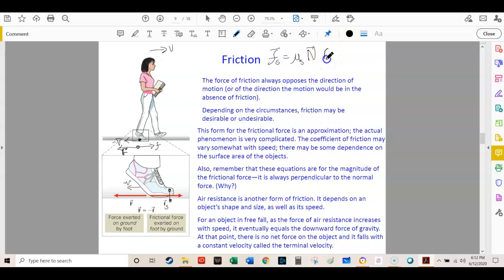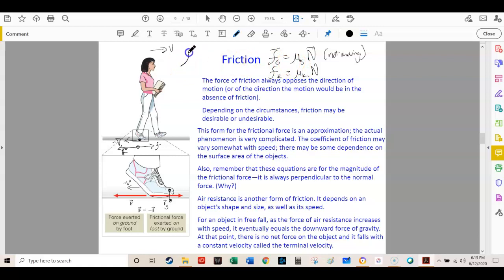That means the object is not moving, right? So if you've ever done sled pushes, if you've worked out and you put 400 pounds on a sled, you begin to push it, and to get it to even start moving, you have to push it really, really hard. But once it's moving, now that sled has kinetic friction, which is mu sub k.